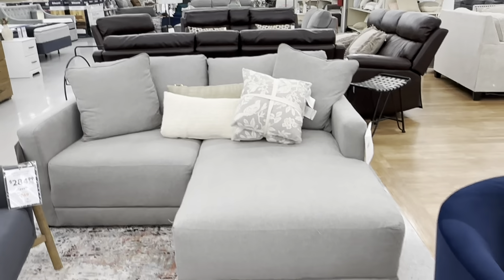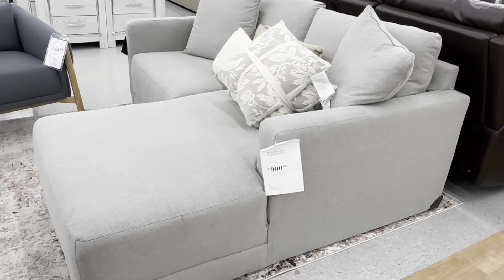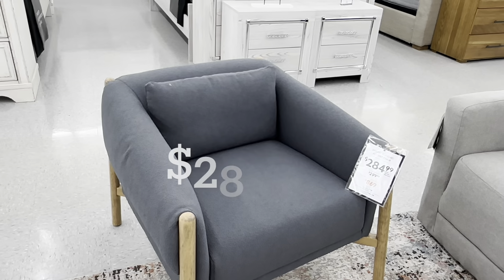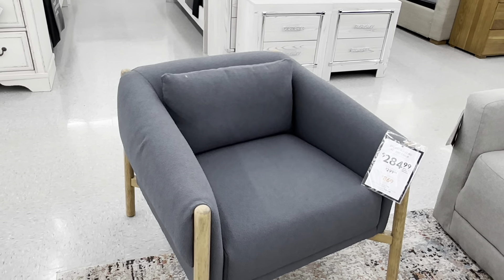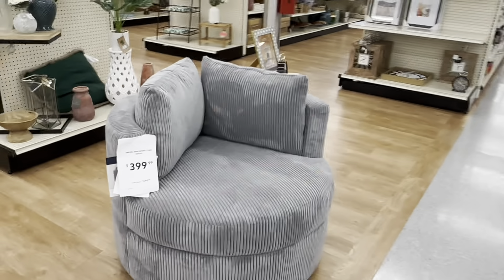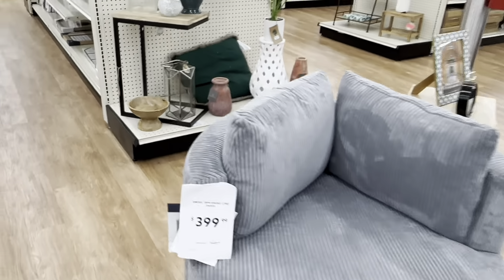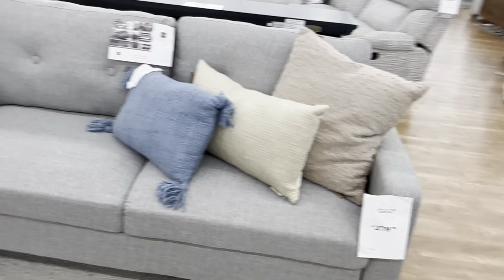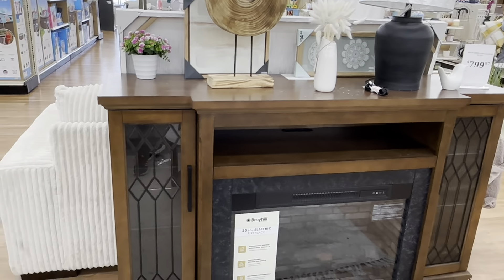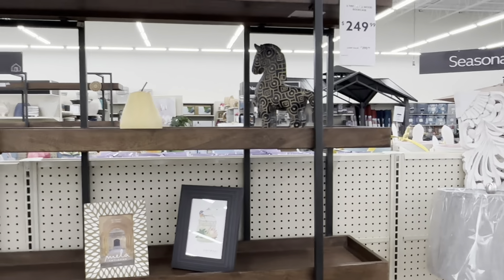This sectional is really small and perfect for a small space — the corner chaise is $900. I love this Drexel Ashford Accent Chair with a comparable value of $869, and the Drexel Demi Smoke Cord Swivel Chair is $400. There's also the Luna Kids Sofa in light gray for $280, and a 66-inch Glass Fireplace by Broyhill for $800. The five-tier Metal Wood Bookcase is $250 compared to $390.